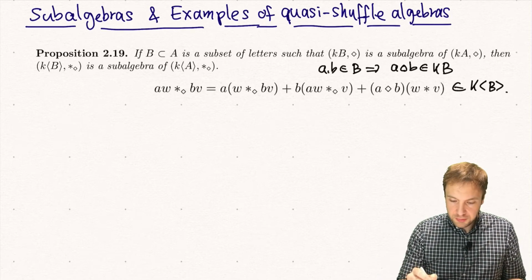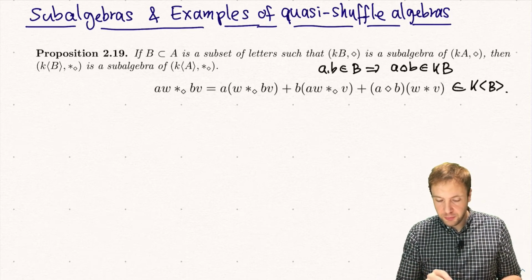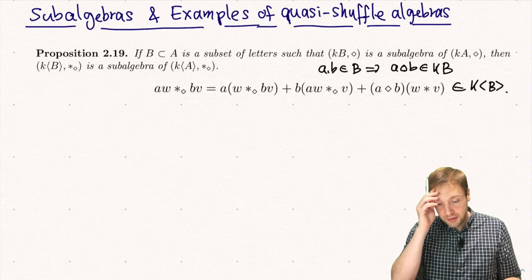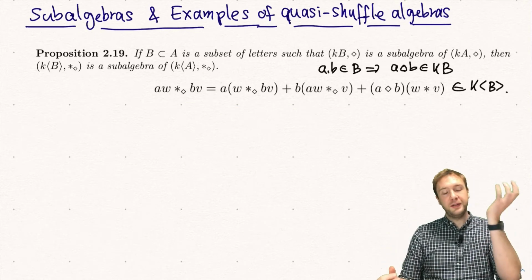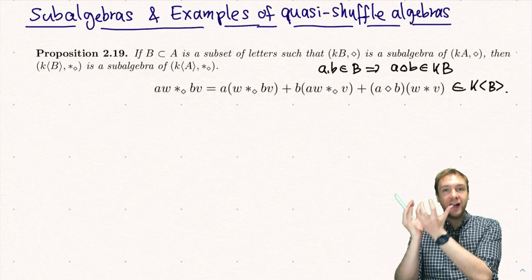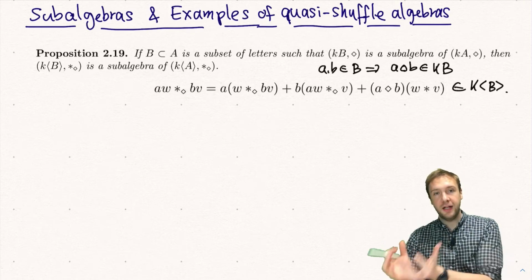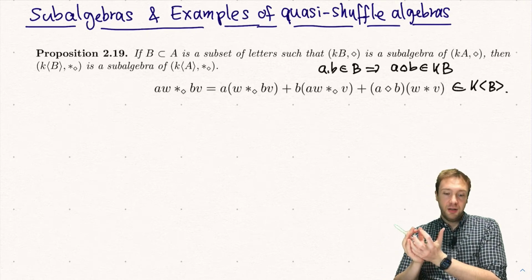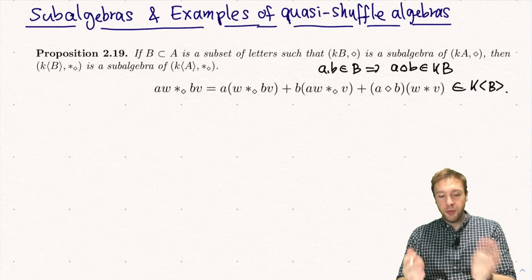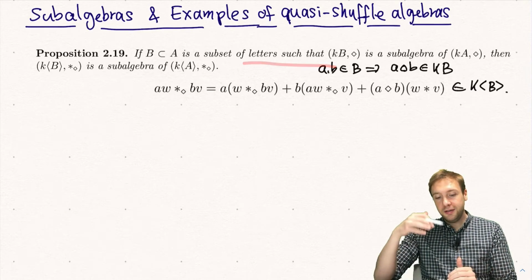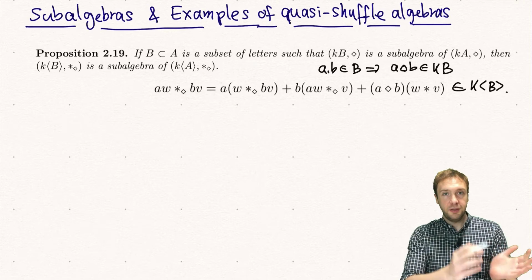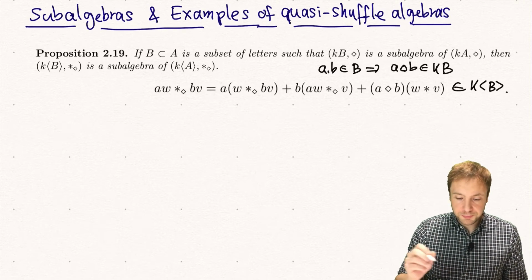Okay, so clearly if we have something like this, we can construct subalgebras. Similar as before, we had an algebra homomorphism from this algebra of letters, which gave us algebra homomorphisms of the algebra of words. We now have the statement that subalgebras of letters also give subalgebras of words.